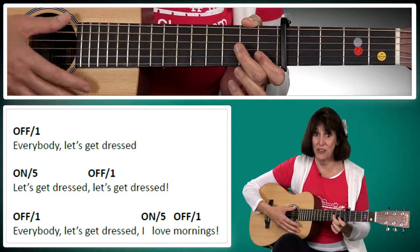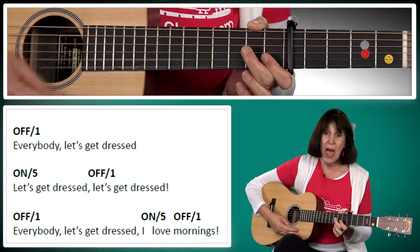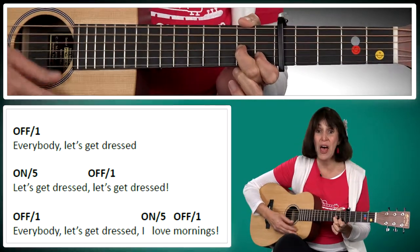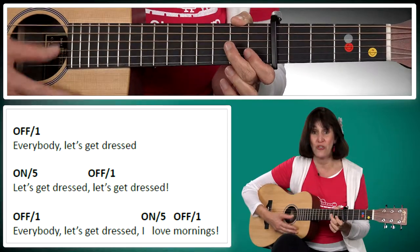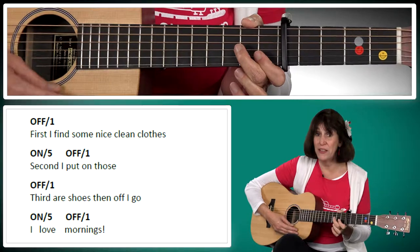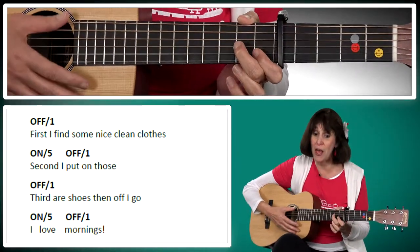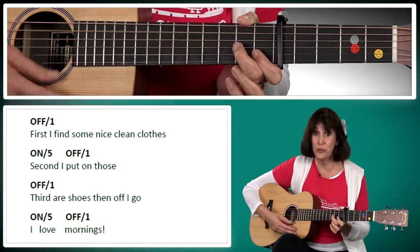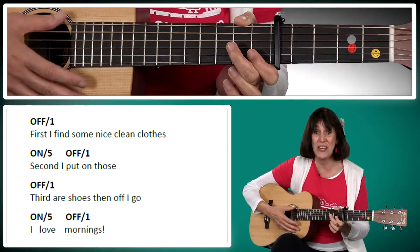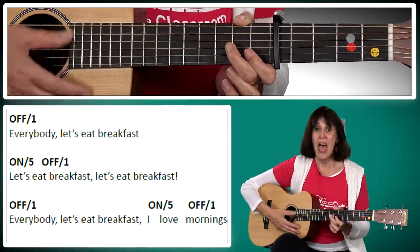Everybody, let's get dressed. Let's get dressed. Let's get dressed. Everybody, let's get dressed. I love mornings. First, I find some nice clean clothes. Second, I put on those. Third, our shoes, then off I go. I love mornings.